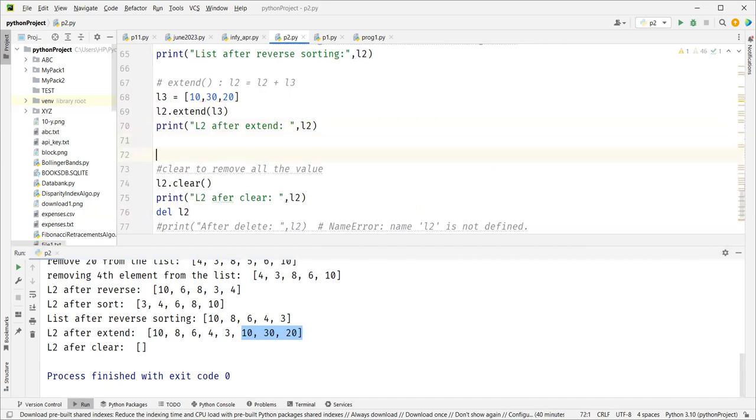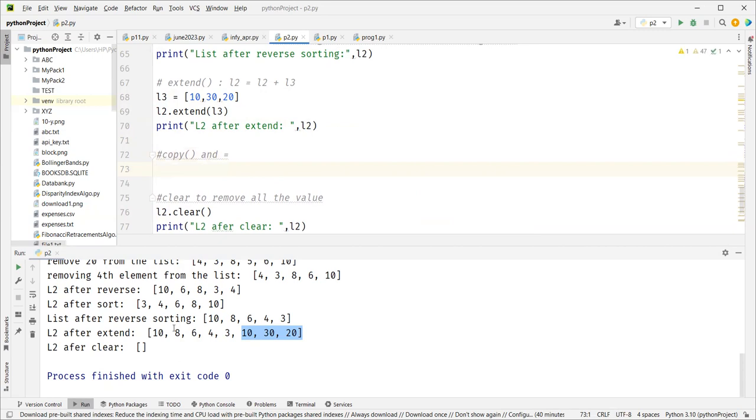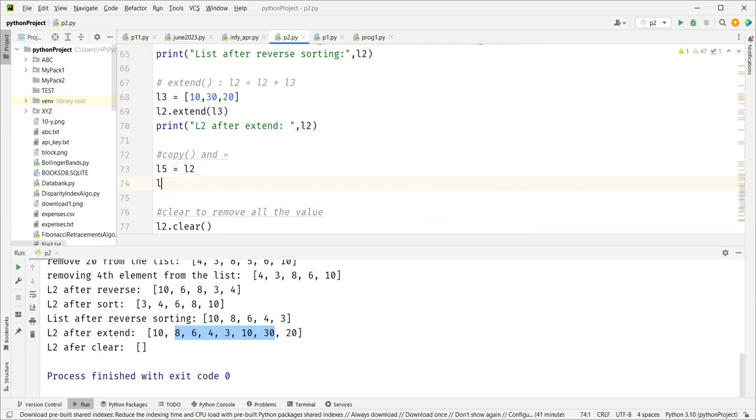Then we also have something called copy and equal to. This is our L2, correct? Now I'll say L5 equal to L2, and L6 equal to L2 dot copy.